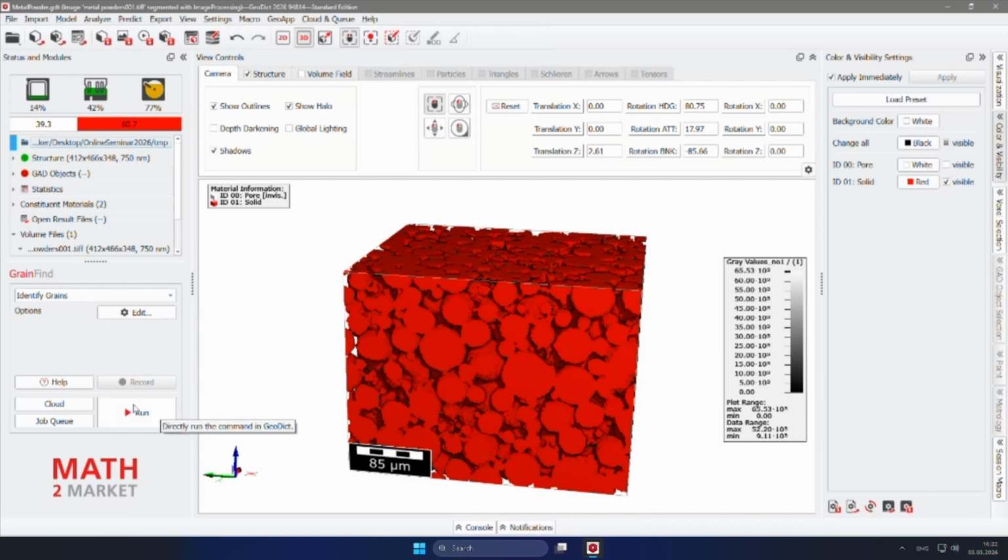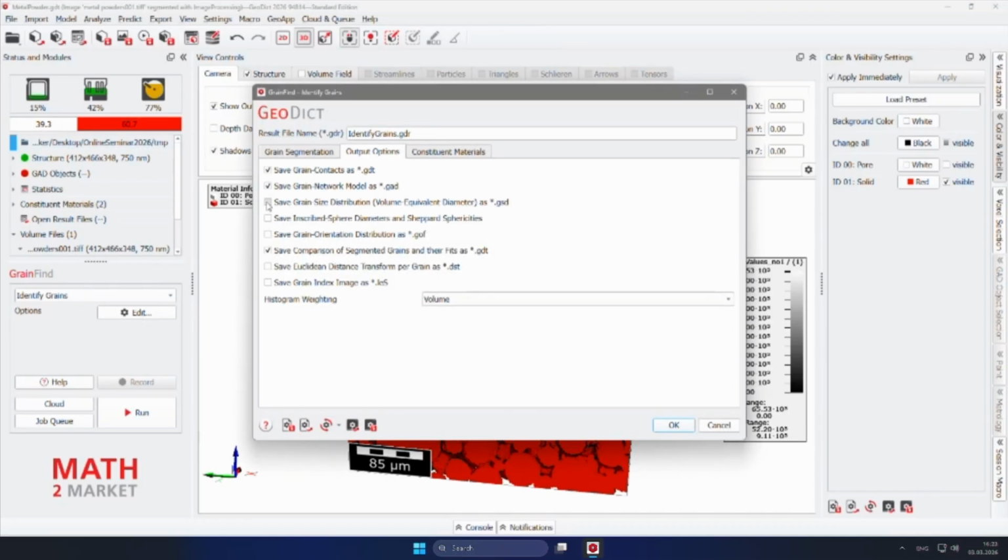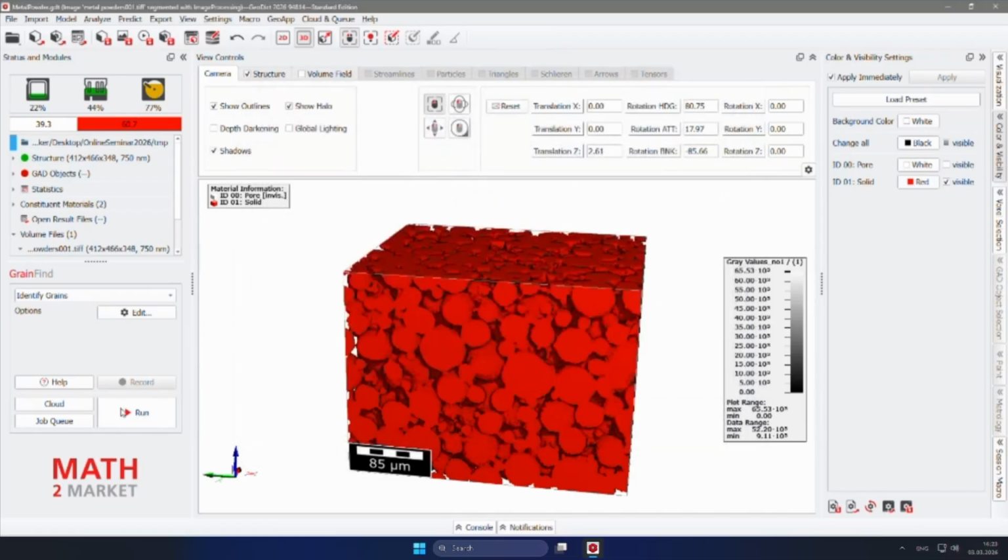In fact, you can leave all the parameters on default, except that I want to show one additional result. I have to switch on an extra option here before I run this.